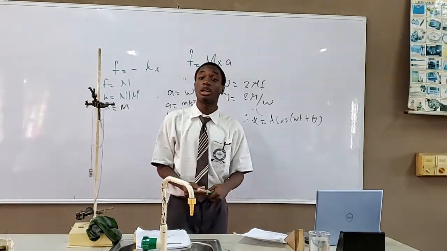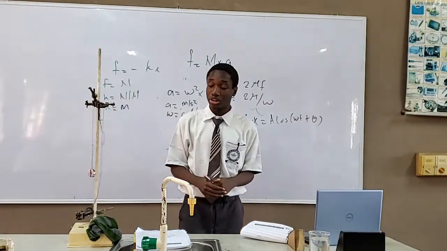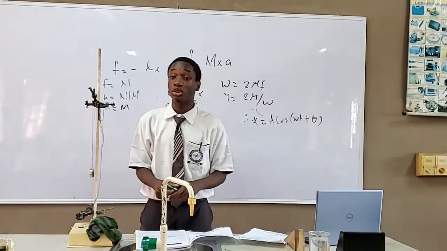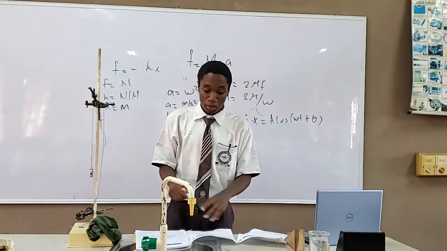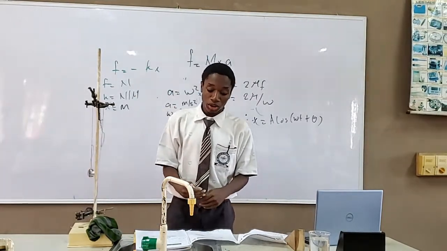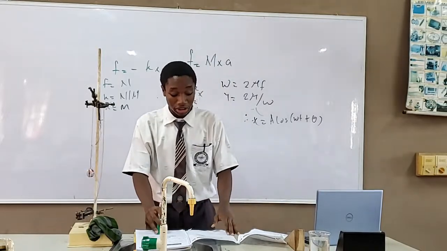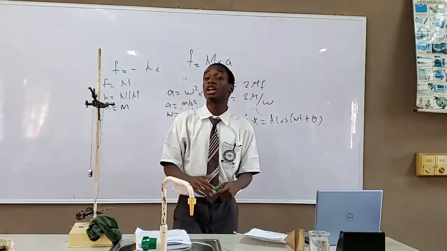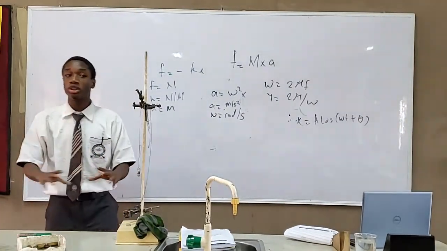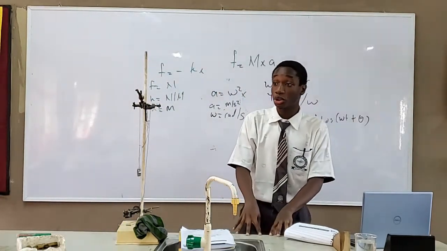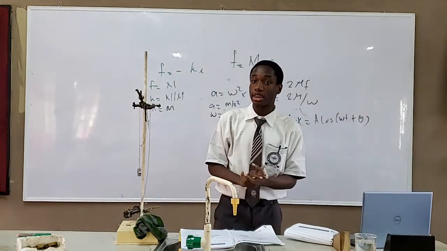There are some real-life applications that can be looked upon when talking about simple harmonic motion. Number one, musical instruments. Simple harmonic motion can be used in instruments such as string instruments. When they are plucked, they produce a sound. The vibrations of the string are simple harmonic motion, and the frequency of the oscillations determines the pitch of the sound. Number two, engineering. Engineers have to take simple harmonic motion into account, because if their buildings or infrastructure cannot handle simple harmonic motion, that means the infrastructure will crumble and may collapse, which will cause massive death and injuries.